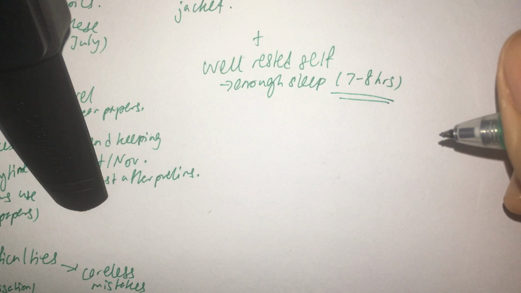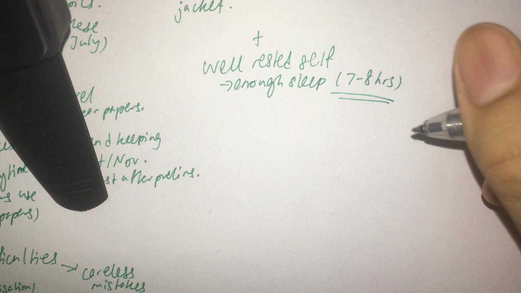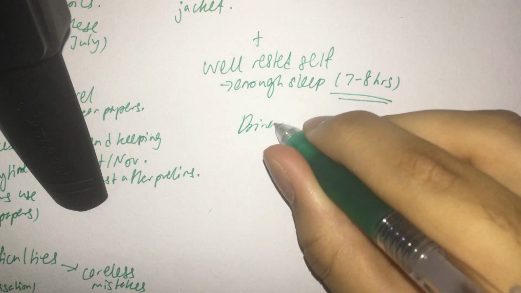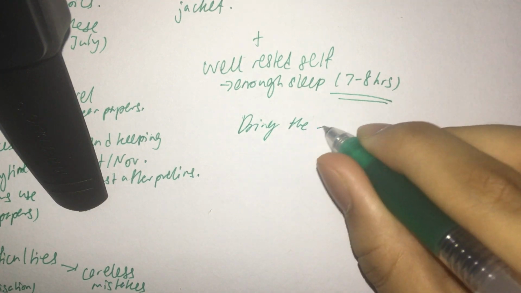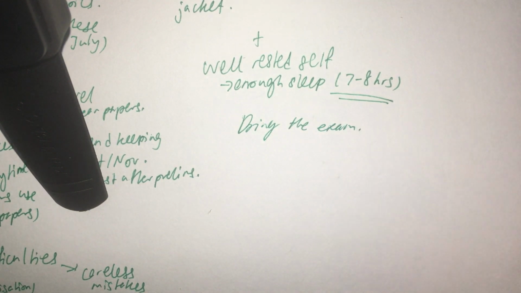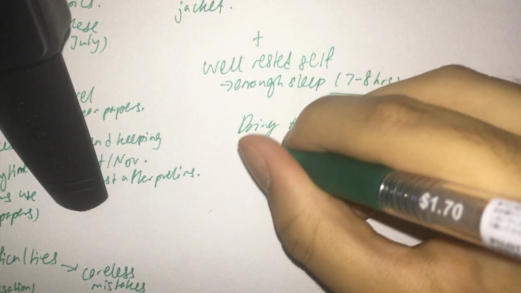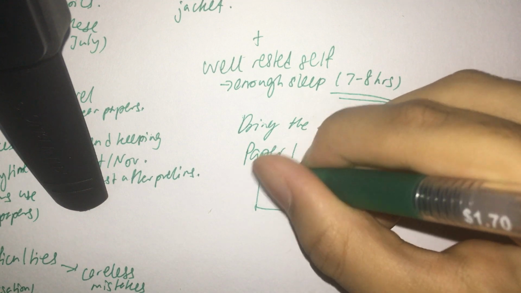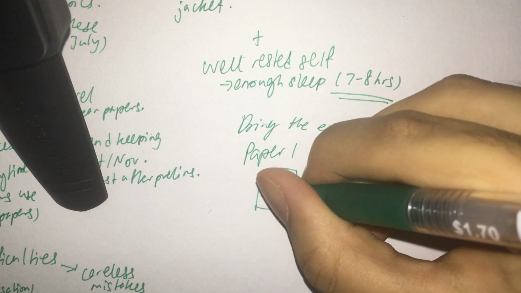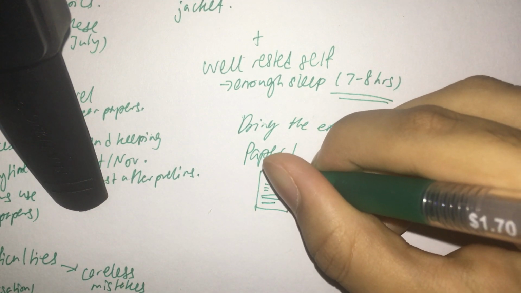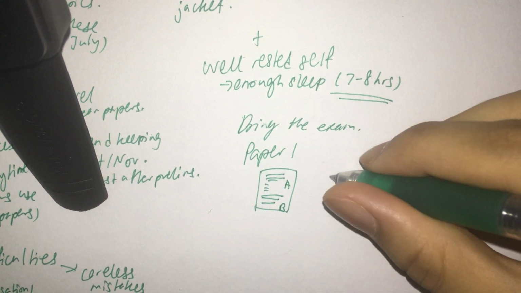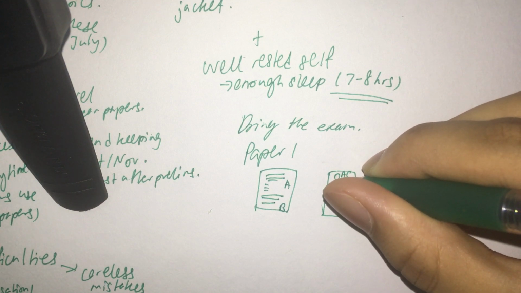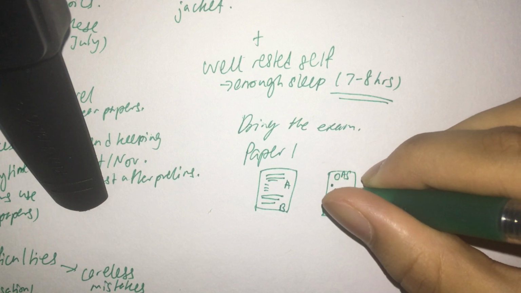So after all of the preparations that you have done, the final step is to do the exam. For paper one, the exam is basically all multiple choice questions, and you have an OAS to shade your answers in. As with any multiple choice question paper, if you want to be extra careful with your checking, then I would advise writing your answer both in the question paper and also shading the same answer in your OAS. If you write it in the question paper, at least you can have something to check back when you're checking your OAS against your answers.